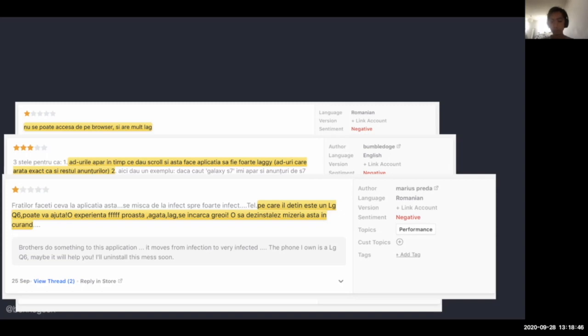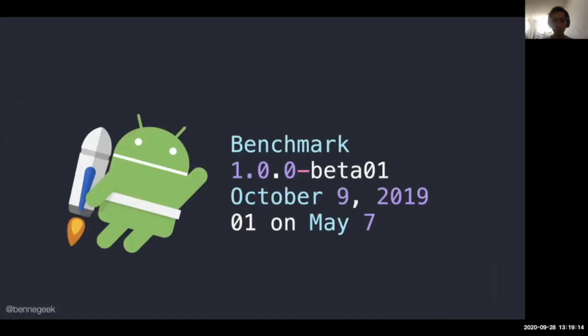So if you measure how fast these tasks are performed on a device and you compare it against a threshold value, and then if you have enough of these values, you can make an analysis to check if you are regressing with your performance. So with benchmarking, you can generate stable enough values so that you can do the check for regression.